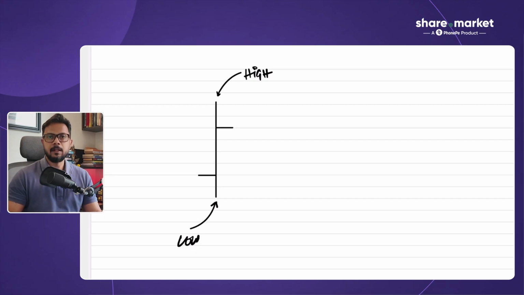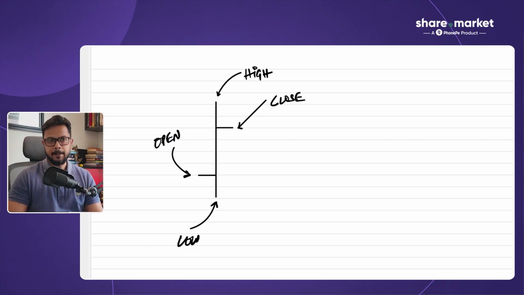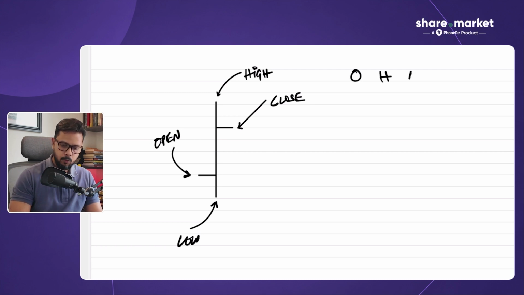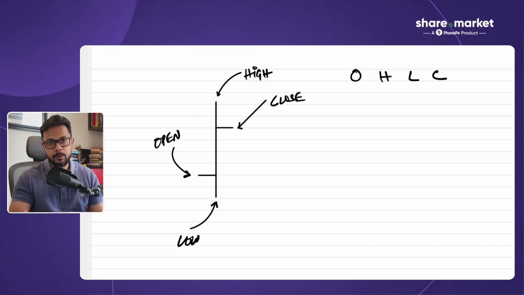And then we are left with the left tick and the right tick. The one on the left, this one, is the open or the opening price. And the right tick over here, you can figure out very easily, is the closing price or the close of the day. If we consider that this open, high, low, close price data is of a period, let's say a day, then it is the day's open, the day's close, the day's high, and the day's low. If you change the period to weekly, it becomes the week's open, high, low, close.